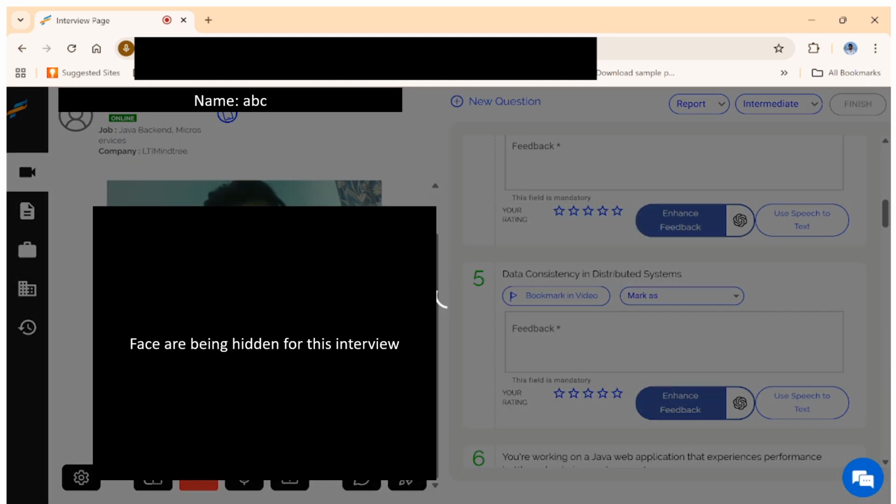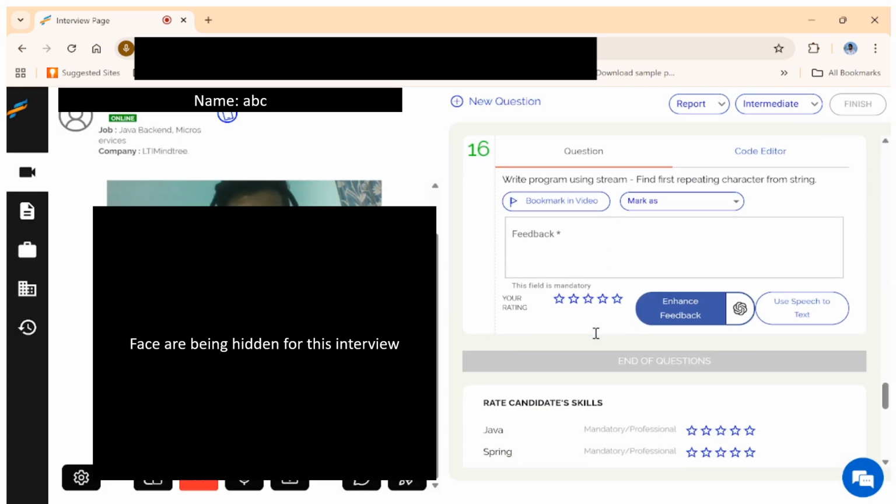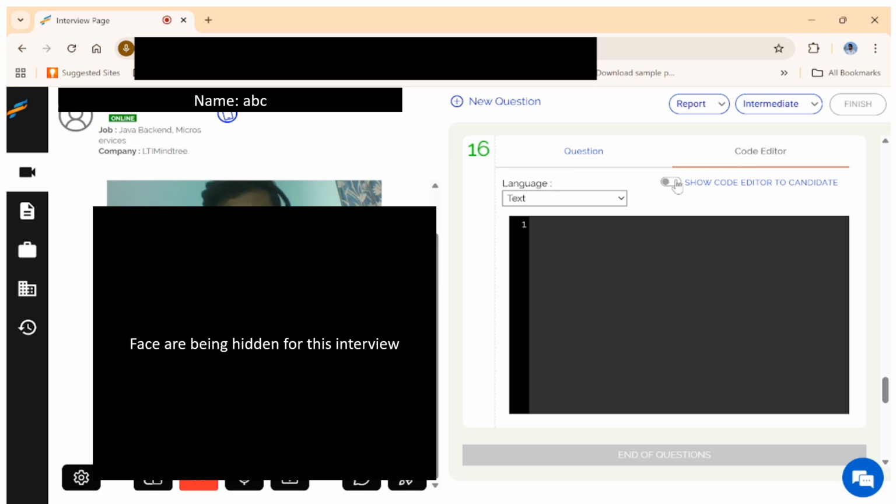Okay, I'm giving you a program. Sure, just wait a moment. Let me know once you are able to see the editor on your screen. Is it visible to you?